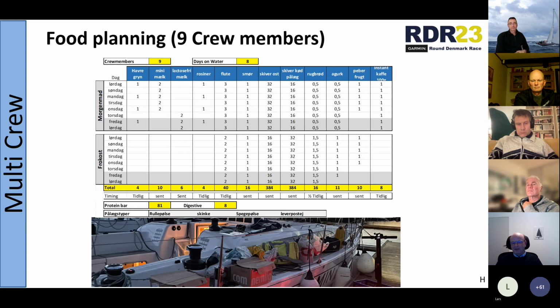Here is our suggestion for a food plan. Remember, if you have 9 big guys who are going to be on the water for 8 days, that demands a lot of butter and a lot of cheese and a lot of eating.